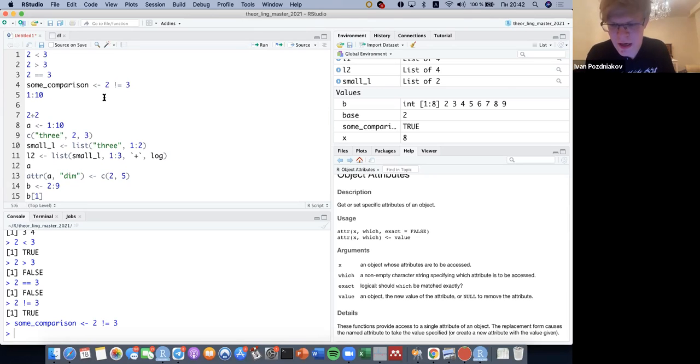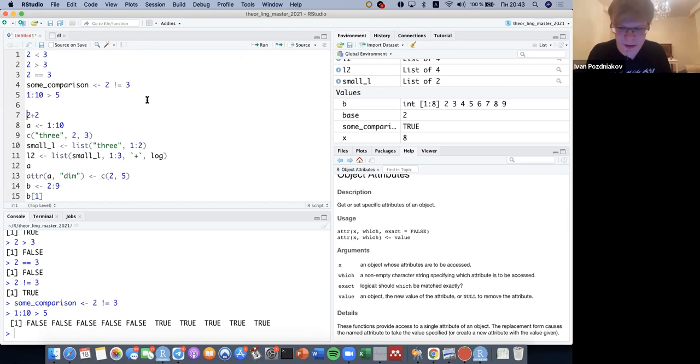A vector of logical values. And here is where all the power arises. For example, you can get, with one line of code, a comparison of a vector to a single value. And it will get like this. So if you do operations on two vectors of different length, the smallest one is repeated the needed number of times to be compatible with the longer one.